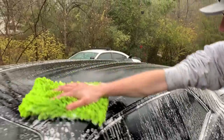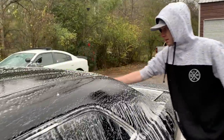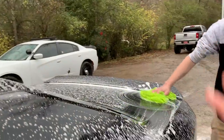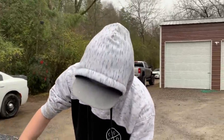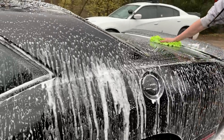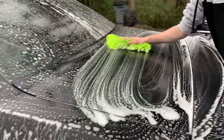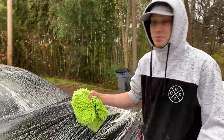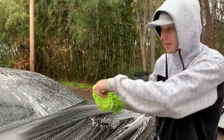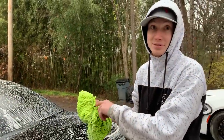Number one rule, you want to start from the top and work your way down, right? Yes, sir. If there's any dirt, grime, or any kind of small rocks, it's always going downwards. And if you start from the bottom, you can get a rock and bring it all the way up. Also, you try to go in straight lines. You see how he's going in straight motions? Just a few tips and tricks to avoid as many scratches as possible. Better to have a straight line scratch than swirls. If you're going in circles and you got something in there that's going to scratch it, it's going to be real bad.